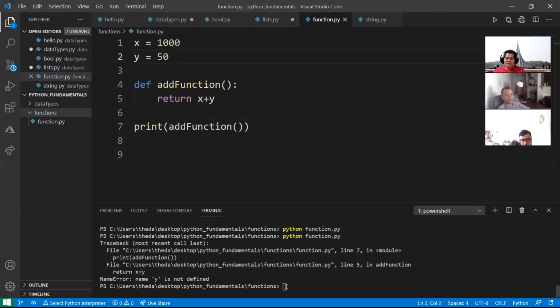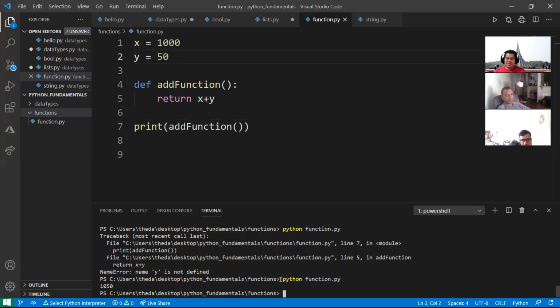Okay. Now you see, now it's working. 1050. Now you can even say x comma y here, no problem.